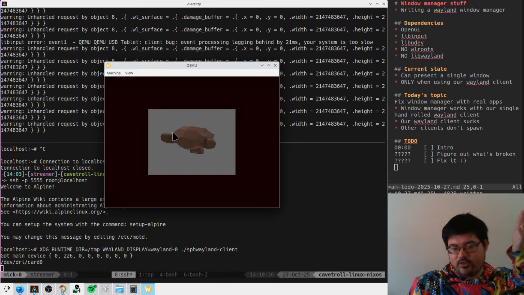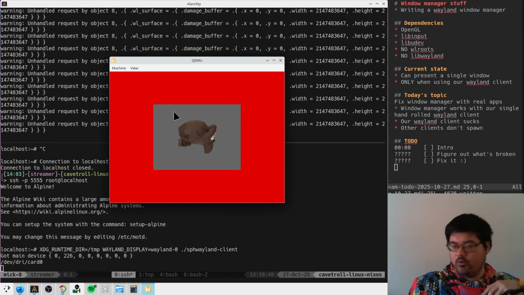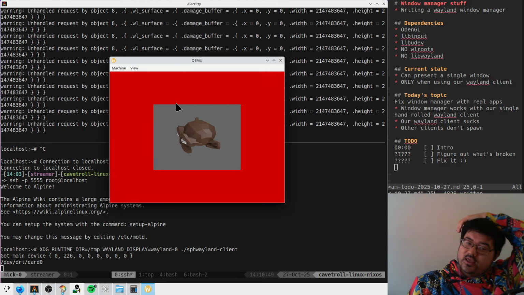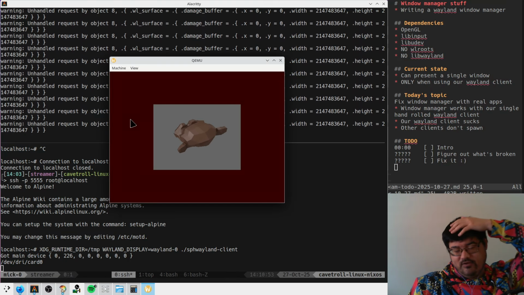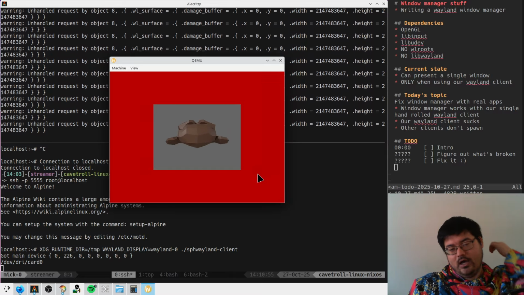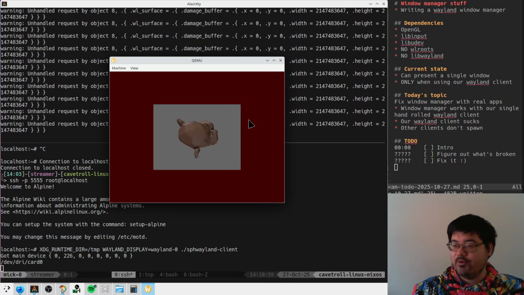This is him. Look at this. We're in a virtual machine because that's where it's easiest to show you guys what's happening. We're rendering a single window here. This is our Wayland client that we've written in the past. We render a 3D model, spin in a circle, whatever. It's then forwarded over to our compositor, where we are rendering this mouse and this faded red background as our simple test case, to get this up and running.